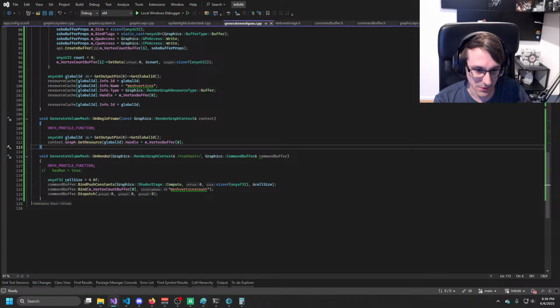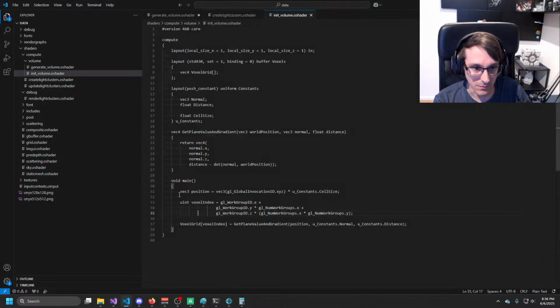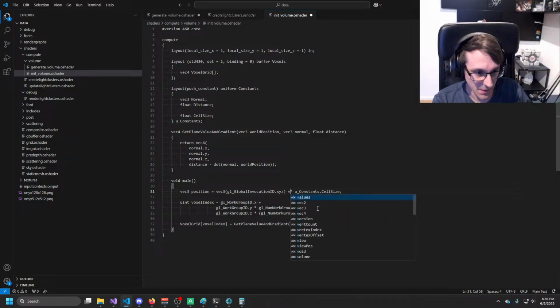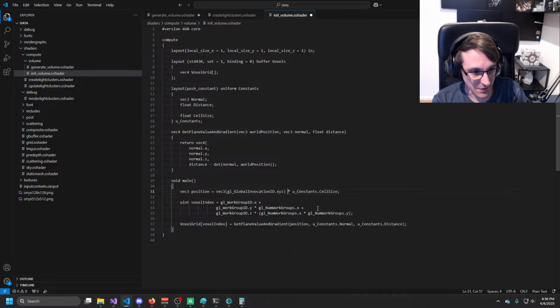But what we can do is move everything in the init vector, while we scale that, and then we subtract a vec3 of minus 12, minus 12, minus 12.